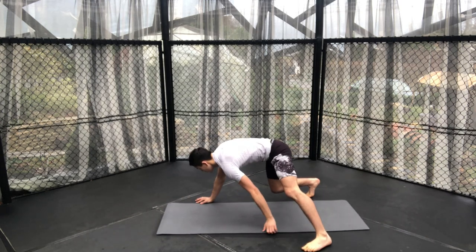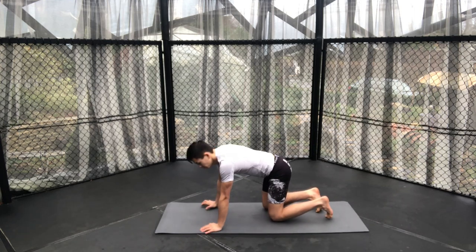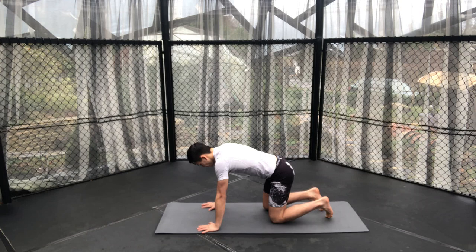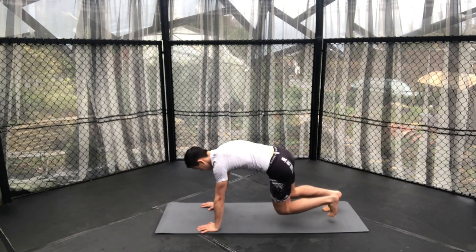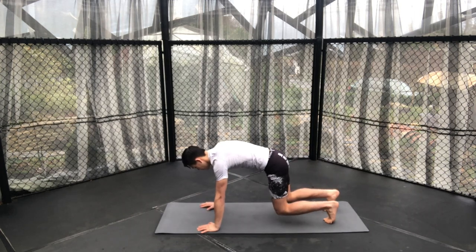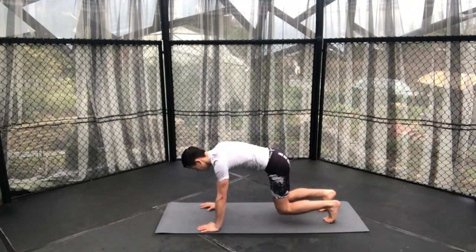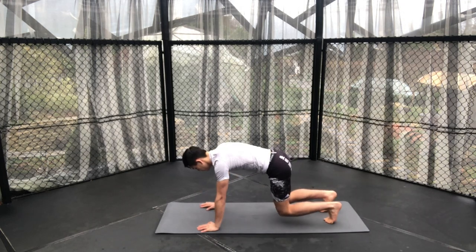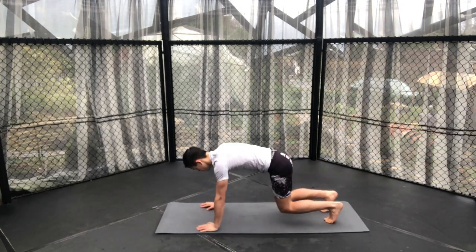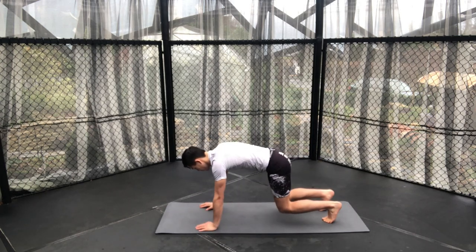Last couple of breaths, and then we look to come back to an all fours position, tucking our toes under and lifting our knees off the ground. So now just walking our opposite hand and opposite leg off the ground as we did last time, keeping ourselves as flat to the ground as possible, meaning we're not twisting too much our weight one way or the other. Do about 8 of these, and then we'll go into the full twists.